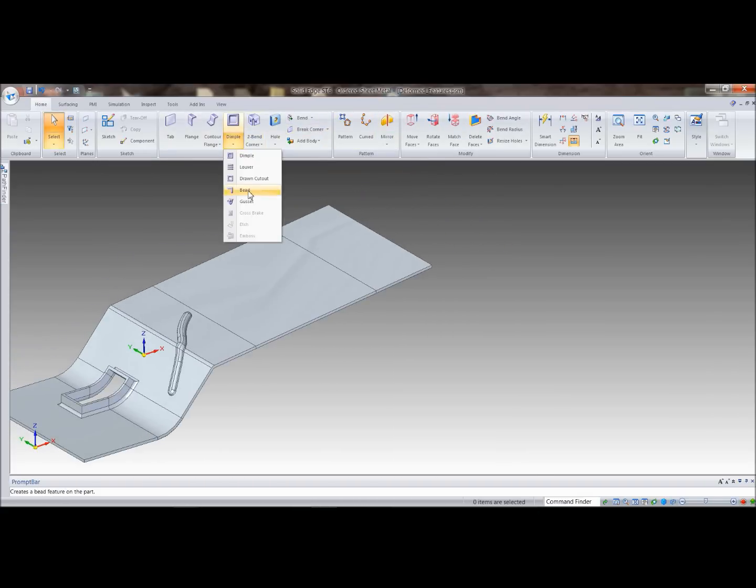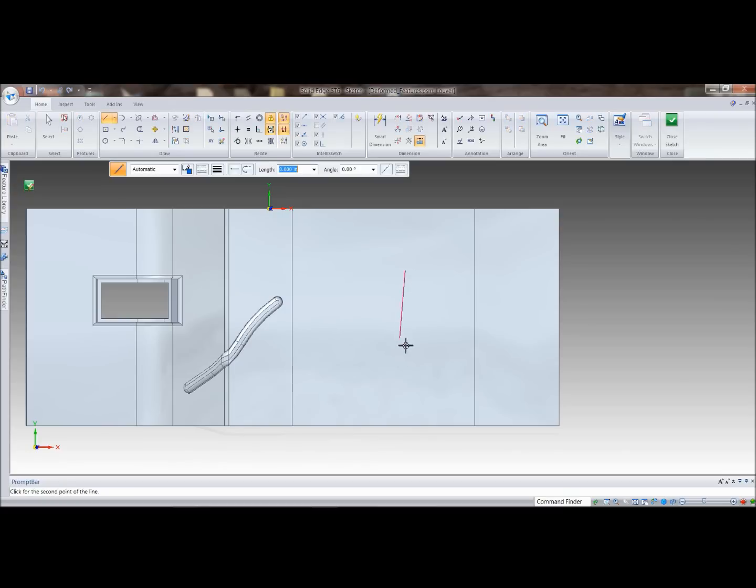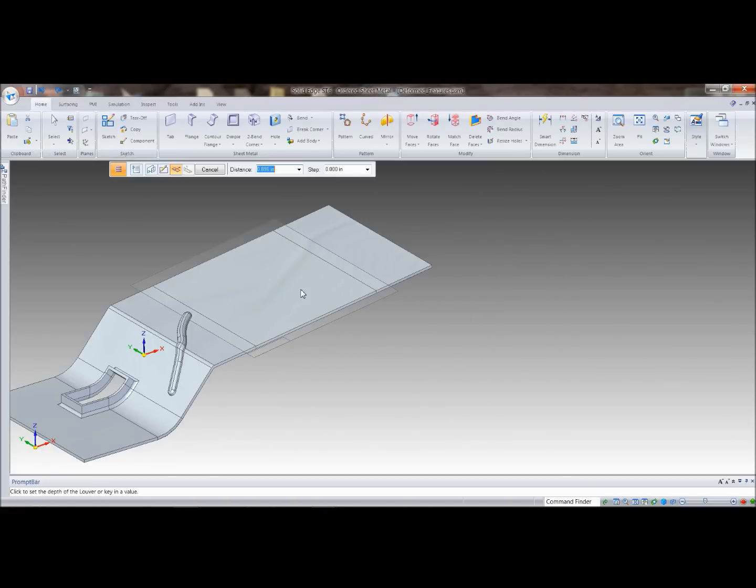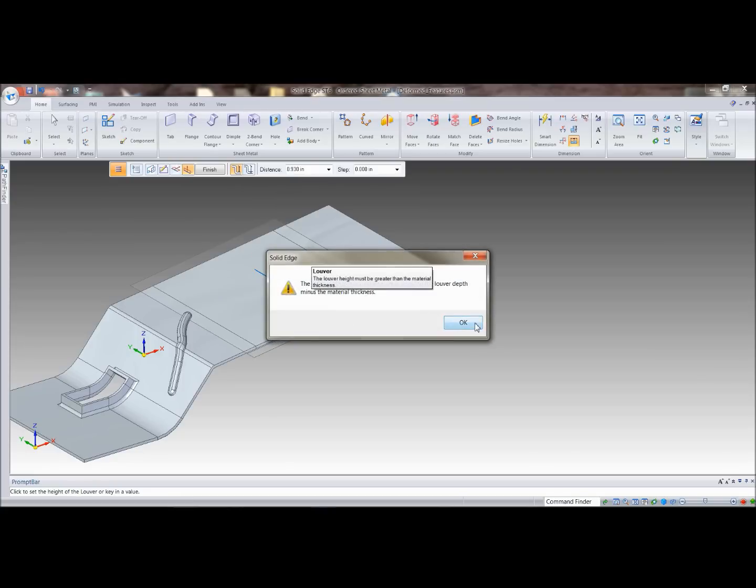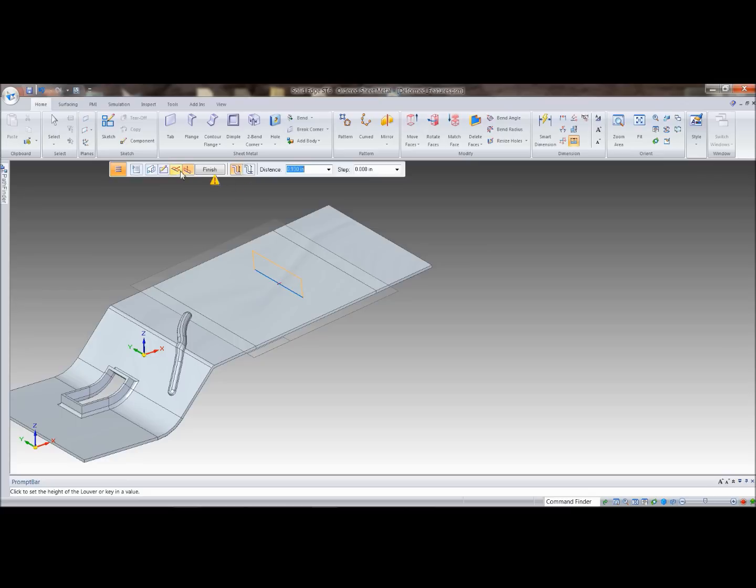Likewise, something like, say, perhaps a louver on this face. Now let's make that perpendicular. Louvers for me are always kind of challenging as to whether I get this thing set up exactly right, but let's see what happens. Nope, the height isn't quite right. I always mess this up. There we go.